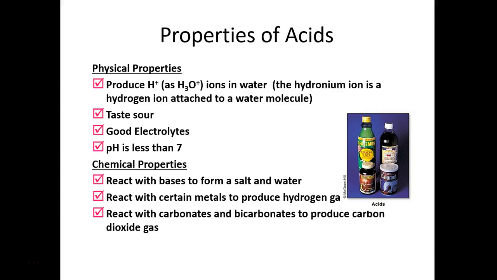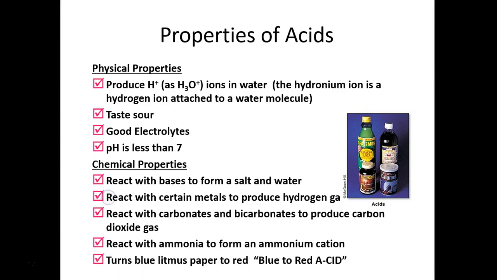They'll react with carbonates and bicarbonates to produce carbon dioxide gas, as well as a salt and water. Now, bicarbonates are compounds that contain the hydrogen carbonate or bicarbonate ion. This is just a carbonate ion that has a hydrogen attached to it, so its formula is HCO3-. And they'll react with ammonia to form an ammonium cation.